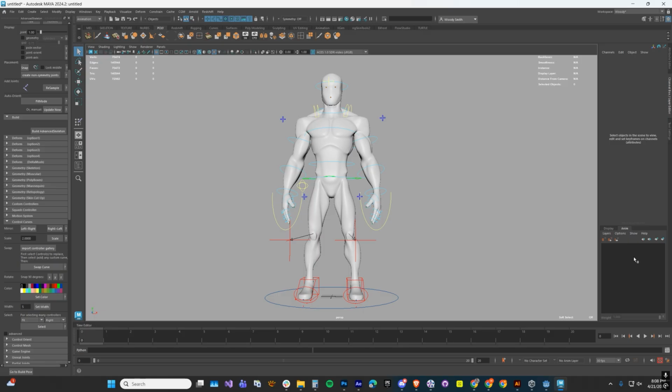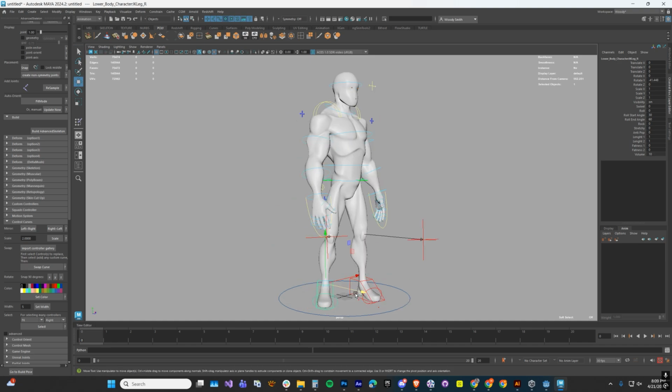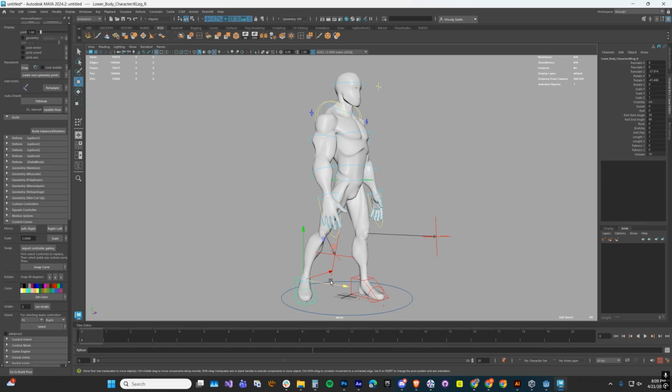This is just going to work like any layers would in Photoshop or in Maya with display layers. They're going to be additive layers. So the first thing we need to do before we do anything else is make a good looking pose for the character. Now, in this case, we're going to make an animation cycle for a fighting game. So we'll just go ahead and put our character into a boxing pose.